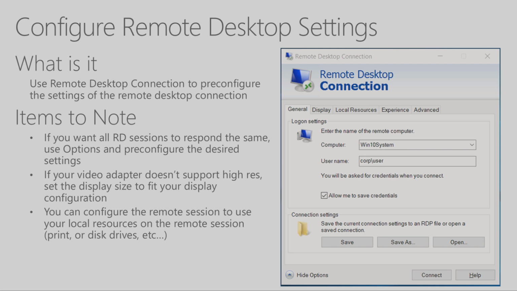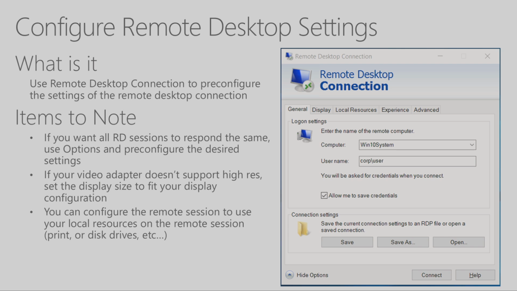Remote desktop settings are also tested on, nothing new. We're going to suggest again that you know each one of these tabs: display, local resources, experience, and advanced. All of them have different settings. If they ask you about it, they're expecting you to just know what that looks like. Rather than me going through each one of these with you personally, it's simple enough to see what's in the remote desktop connection and see what type of questions they might ask.